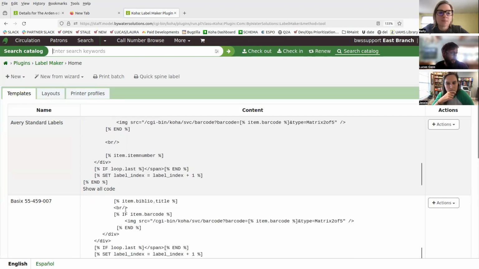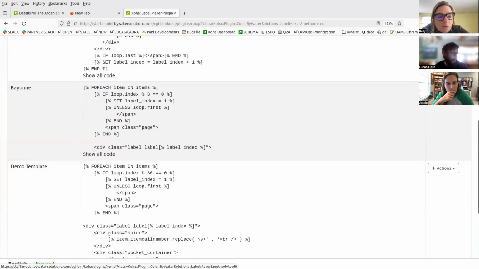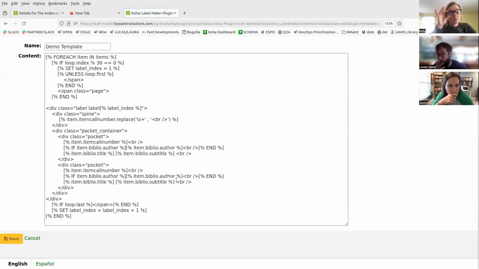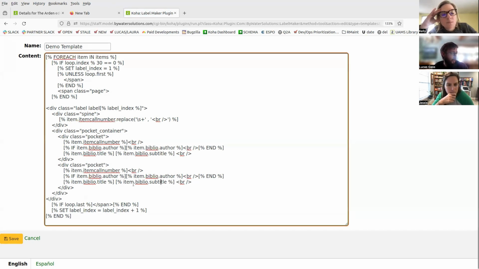If we go back here and look at our templates, you can also see how we define what's in these labels. And here we have a whole lot more flexibility than we do in the Koha tool as well. You can see here we have item biblio title or item biblio subtitle.